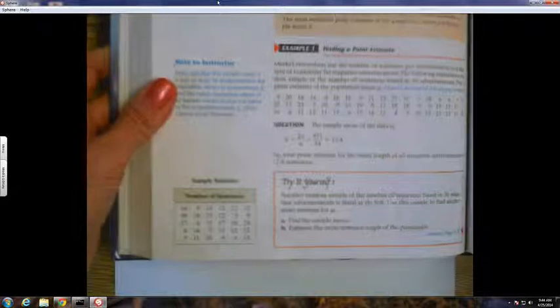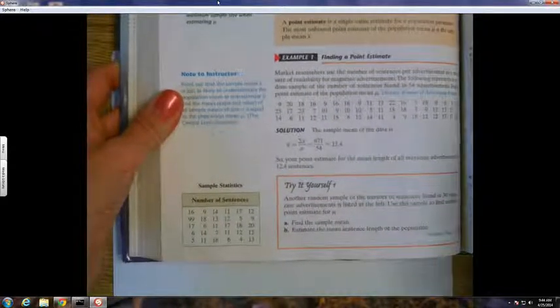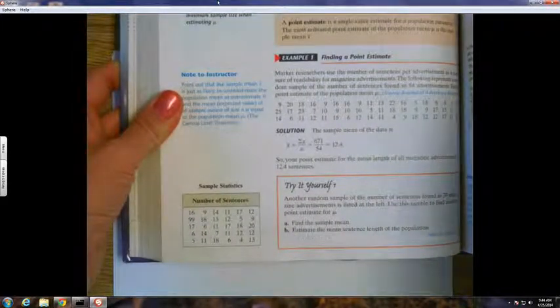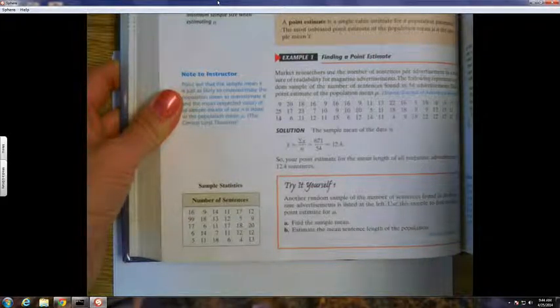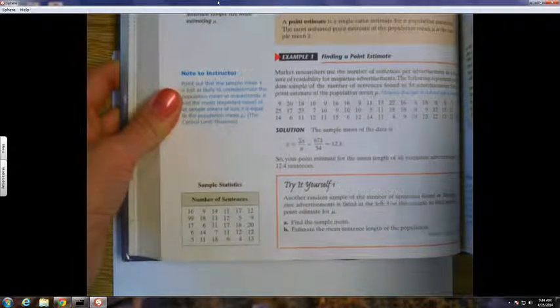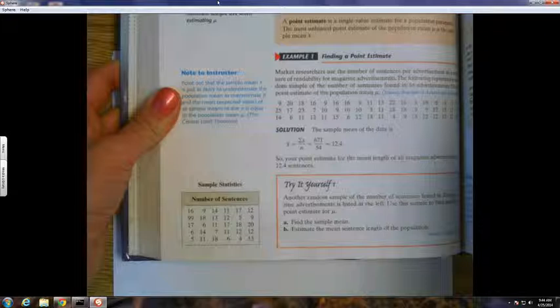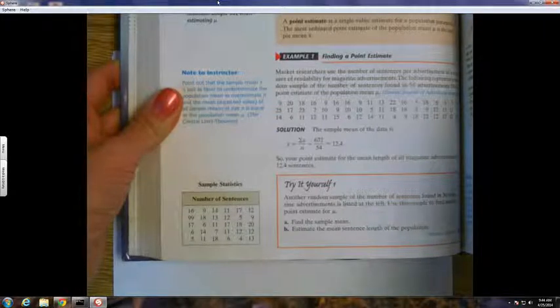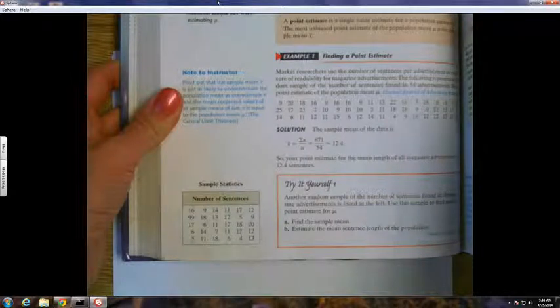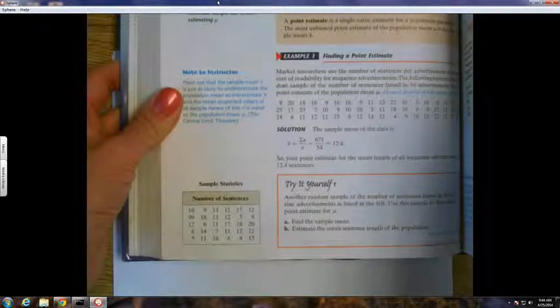So, what are you doing right now? And why are you putting them in a list? I didn't tell you to. What's the first step in this process? Get the mean and the standard deviation of your sample. So you do have to put them in a list to find the mean and standard deviation. Sometimes they tell you what the mean and standard deviation are, which is good. Yes, you're going to use S, because this is a sample. So if they don't give you the mean and the S, then you've got to do the one-var stats thing.